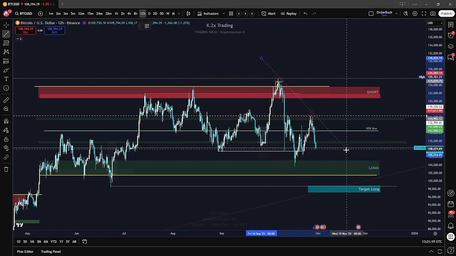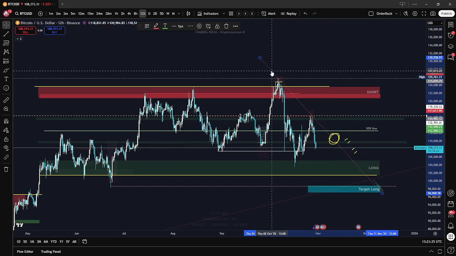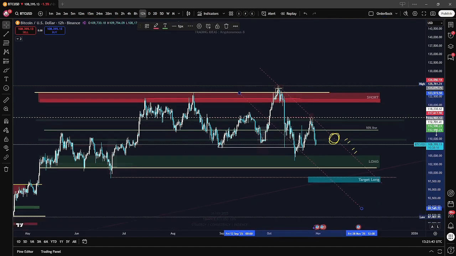So if I take this line and I put it like this, this is currently going to be our resistance point, right? So if you're looking for another short, then you can look for a short against this line somewhere over here, right? And if I take this now, let's duplicate this and let's see if we've got something. Yeah, we're in these channels right over here.